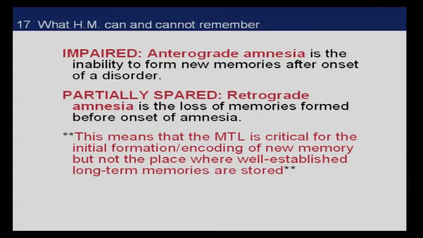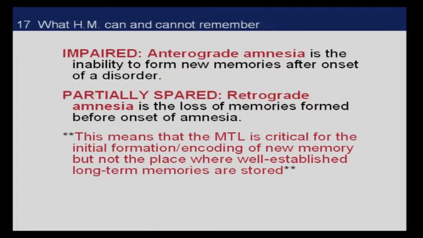Retrograde amnesia refers to loss of memory for information acquired before the event. So did HM have retrograde amnesia or not? No, he did not, because I told you that he could remember his parents, his home, his neighborhood, his friends from school, and his teachers.